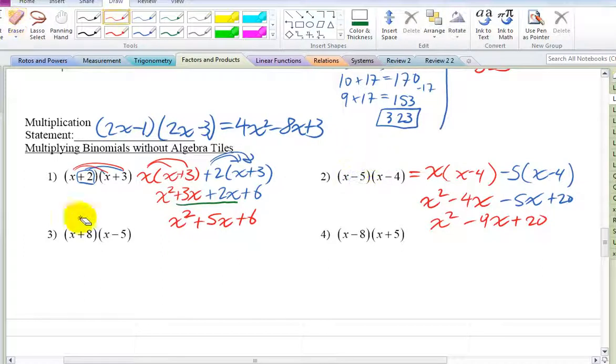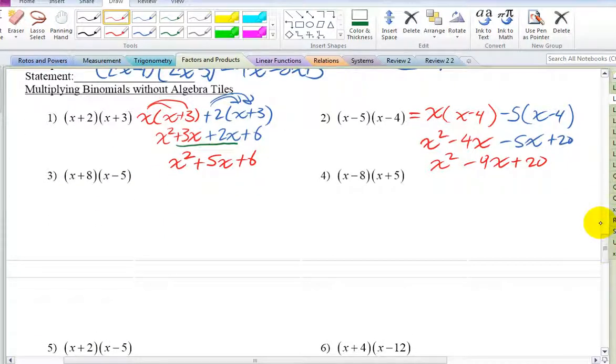Okay, let's compare these two questions here. What were the signs for number 1? Both the signs were positive in the question. And our final answer, we have plus 5x and plus 6. On the second question, we have negative numbers, both of them. So our middle term is negative, but what about when we multiply them together? We get a positive. Okay. So something to watch out for is those patterns with the signs and the numbers. Okay, how many people got question 2 correct? Hands up. Okay, number 3, go.